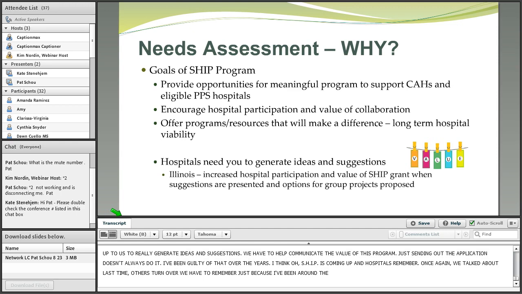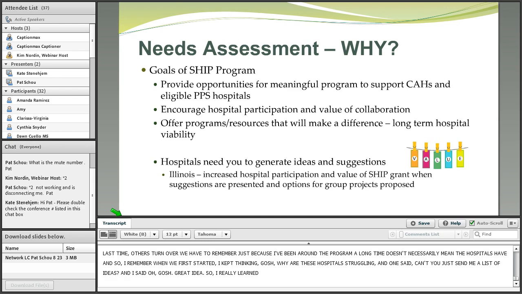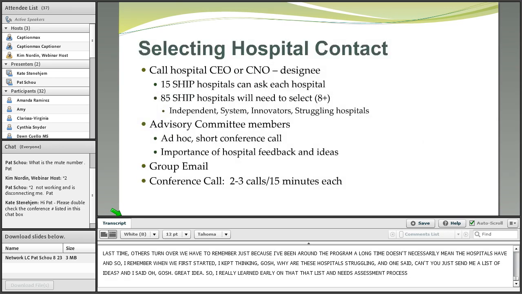Well, you see the grant intents are changing, and so they're really looking for us to really help the hospitals identify what's important for them. And so we're going to have to put more effort into this identification process and needs assessment. We've had to do that with ICANN over the years. And so there's different ways of going at it.